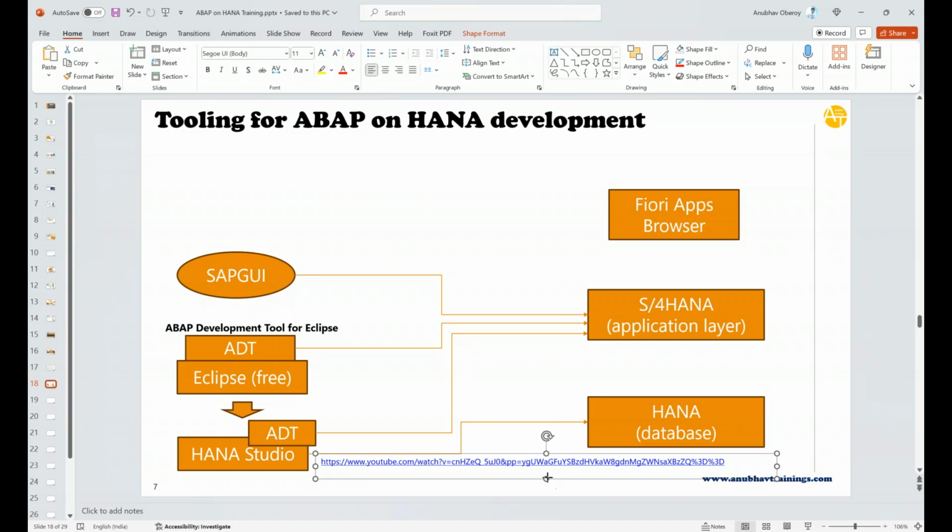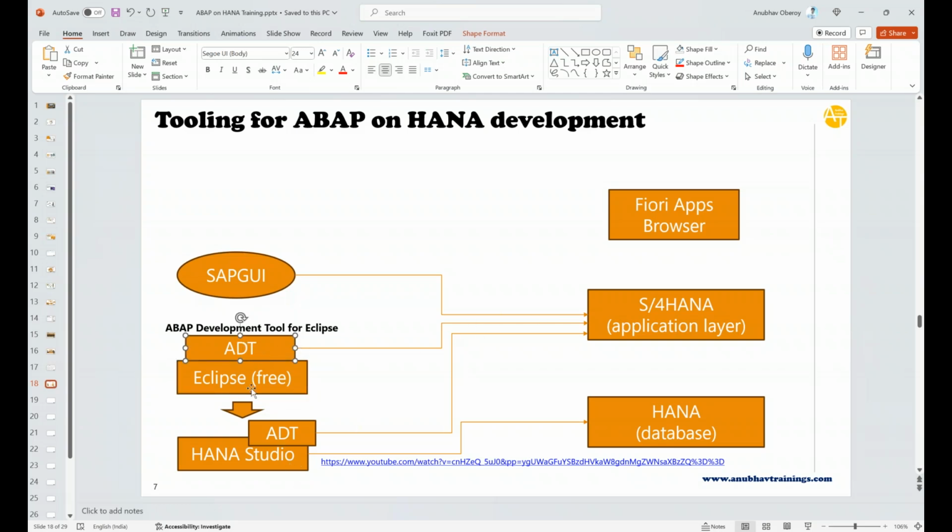There I've taken a layman way example, like the making process of a pizza, how we make a pizza and how you relate that to the HANA Studio and Eclipse tool. So go through that video, it's worth watching in case you want to deep dive. So moral of the story, Eclipse is a free tool for any kind of development. SAP built a plugin to connect to ABAP system. The plugin is called ADT.